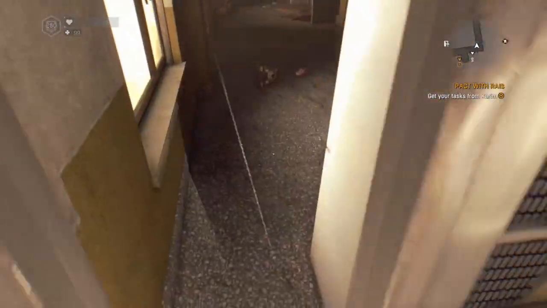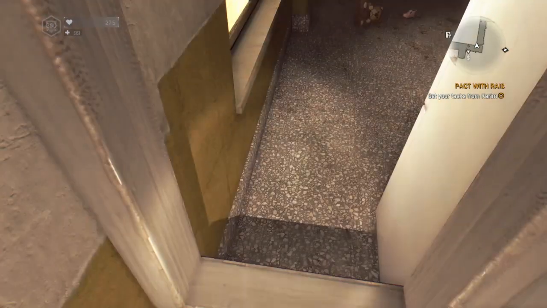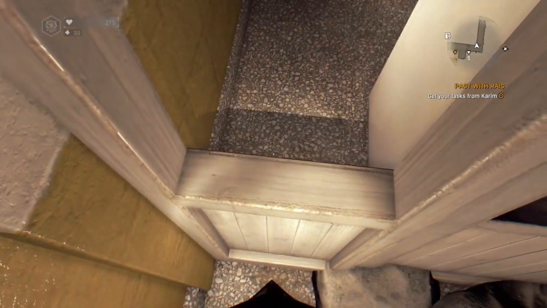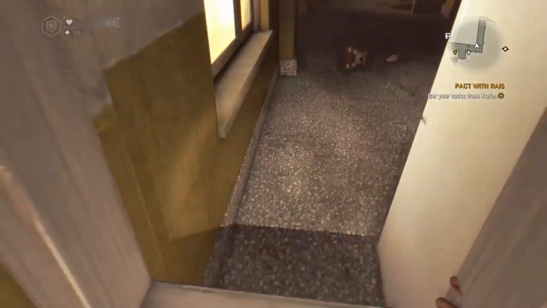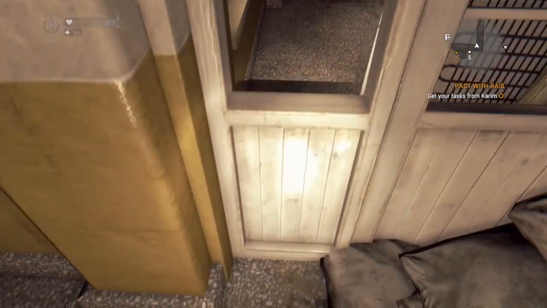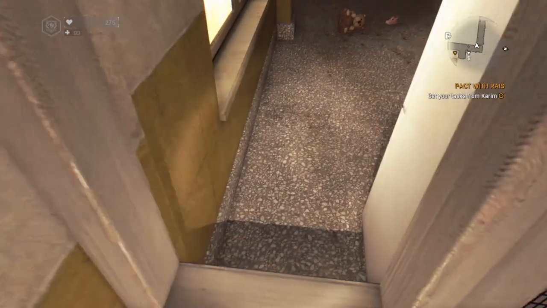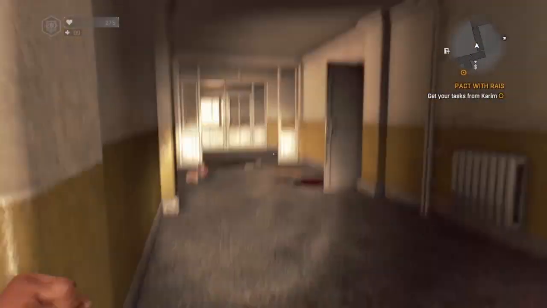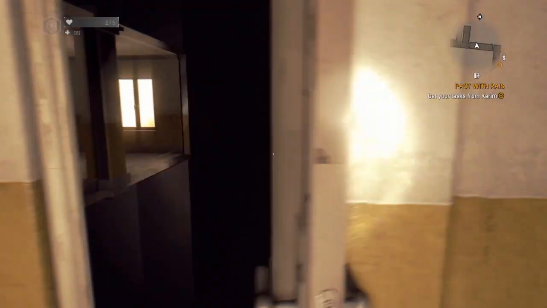Right, let's see if we'll get back through here. Oh, won't let me jump. It's not letting me jump every time. Might be a bit more difficult trying to get back through here. Oh, there we go. Excuse me. Right, this is the door. Look.